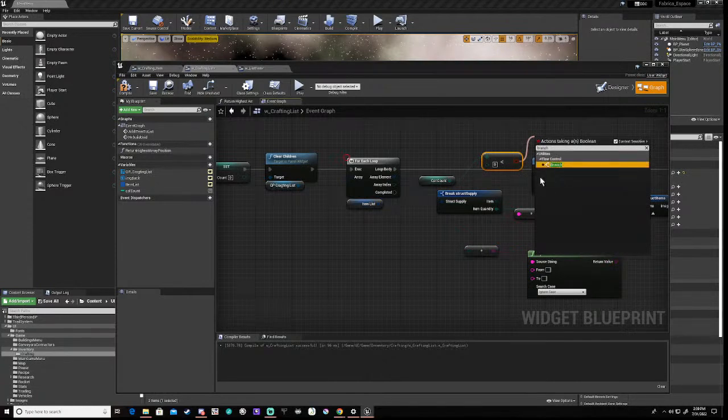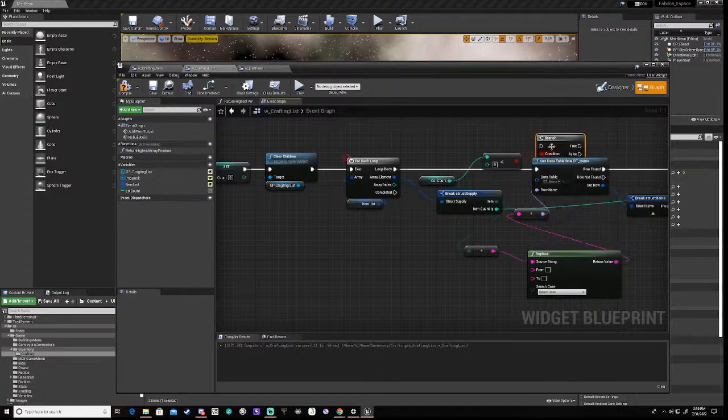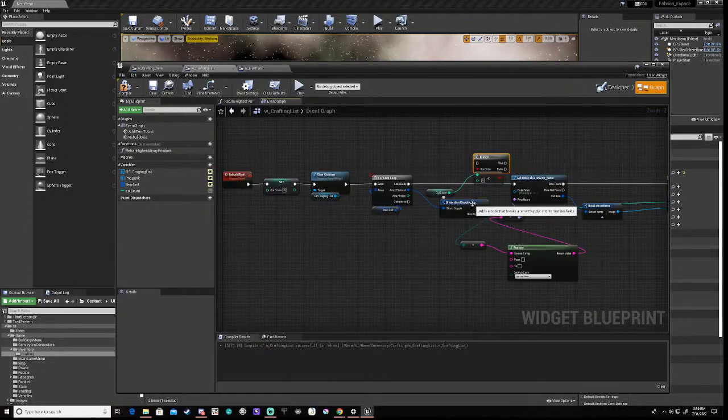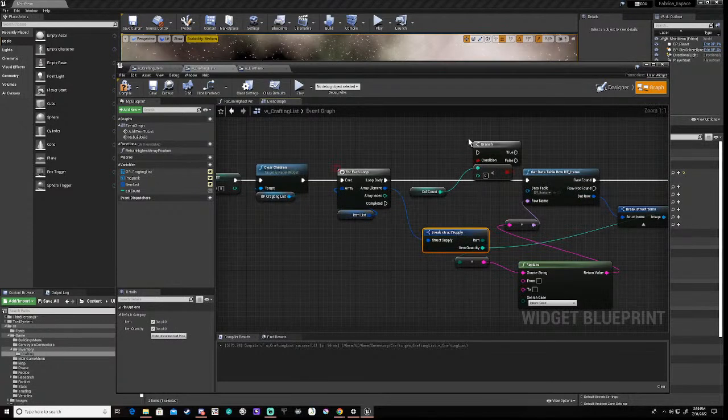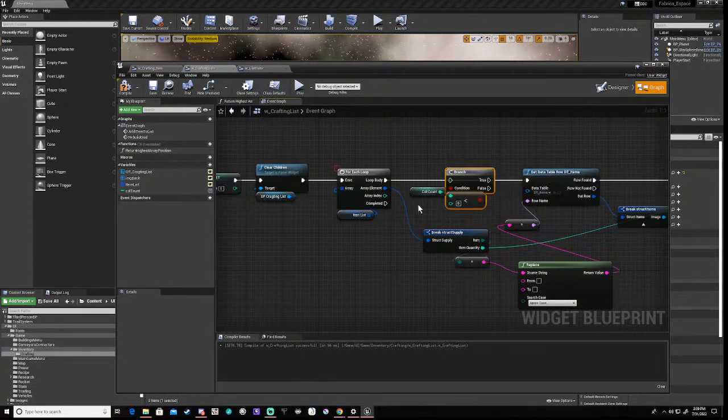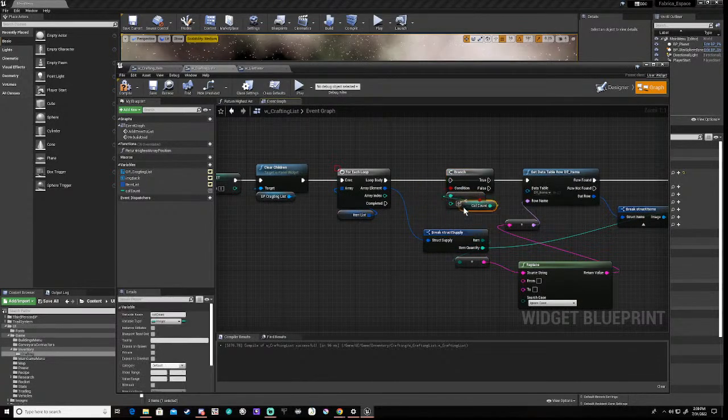Now it's still going to store, it's going to still build our arrays of the items that we want to build, but when it comes to actually build the widget, it's only going to build it 5 long.